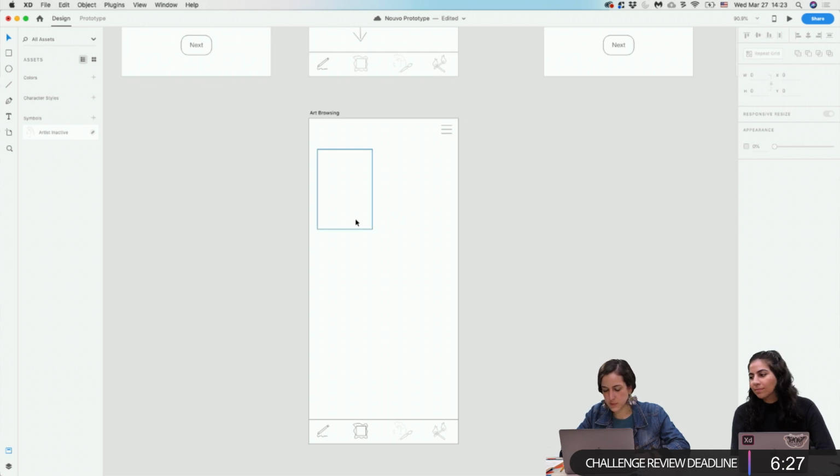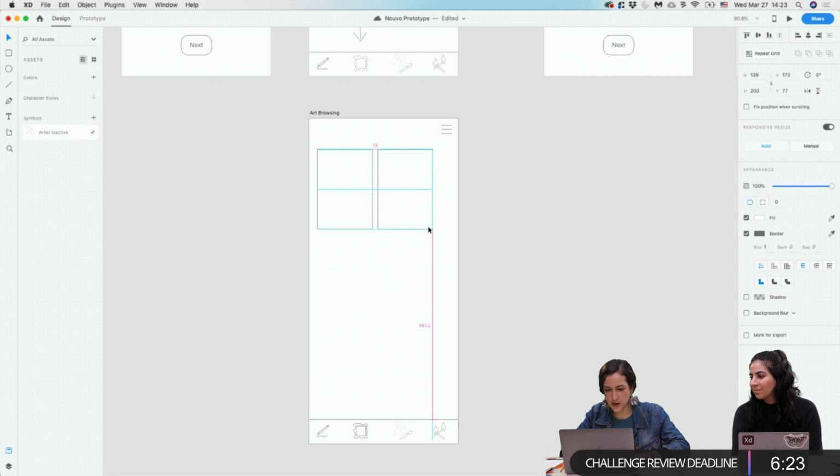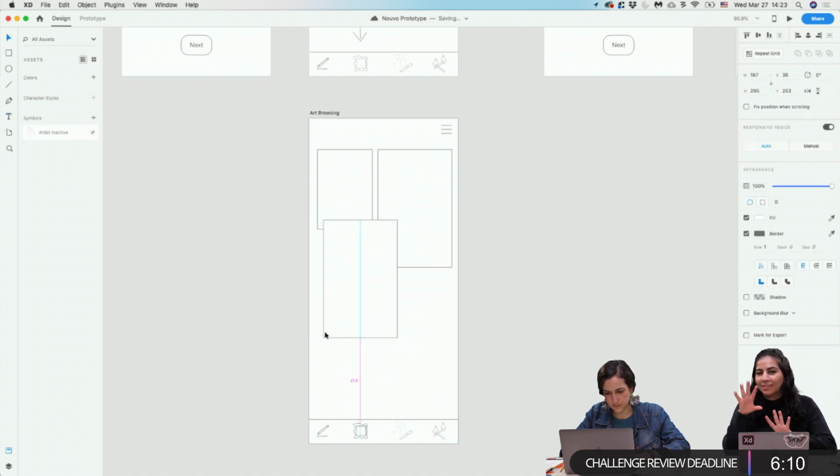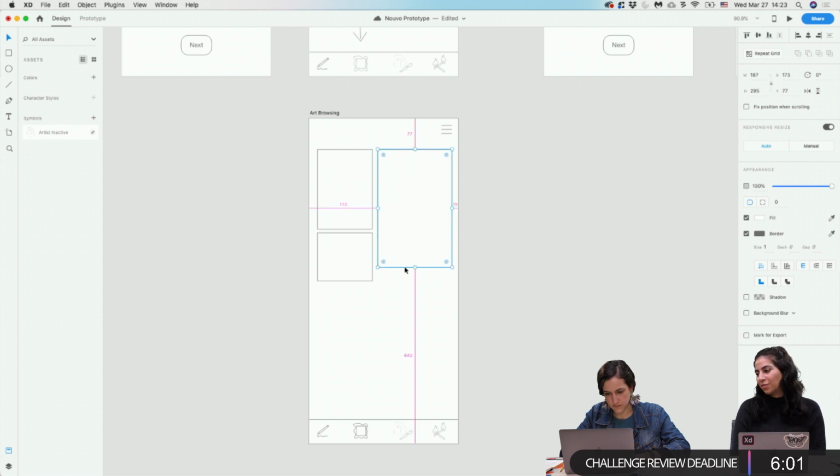So do we think it should be some sort of grid? I was thinking I wanted it to be less, not so repetitive. What do you think? I kind of like that broken up look. Yeah, and you can show different types of art as well, and get the whole picture.